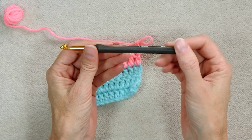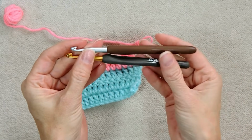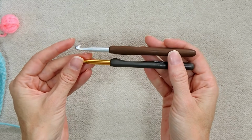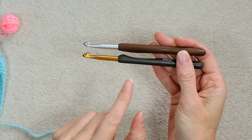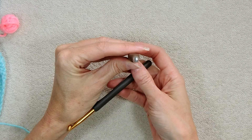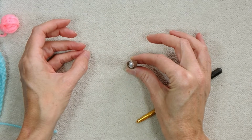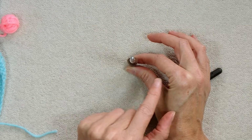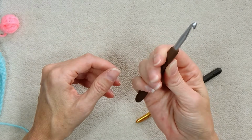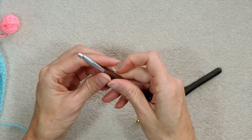And they have a difference between the Clover. These are both 6mm. I'll move that out of the way. But the difference between the Clover and the Tulip is the Clover, can you see the shape of it? It's round down here and flat across the top. So the flat part is for your thumb and it's round down here. So that one works really nicely.